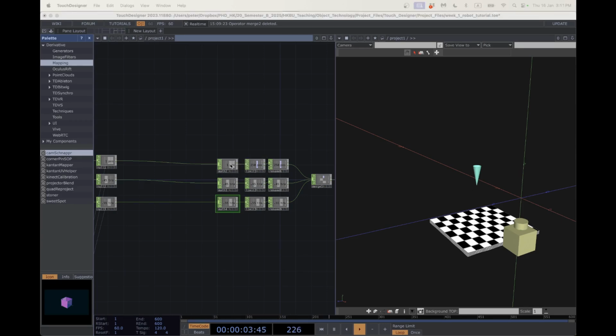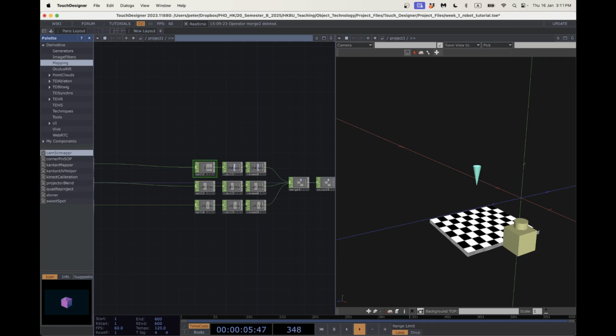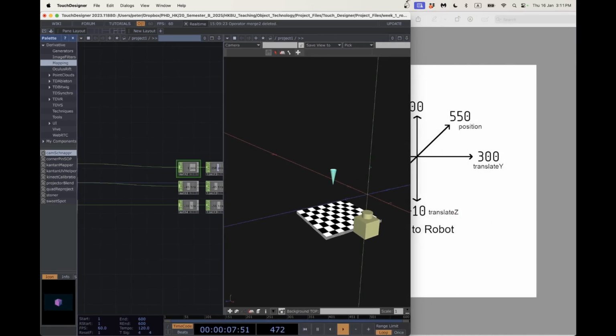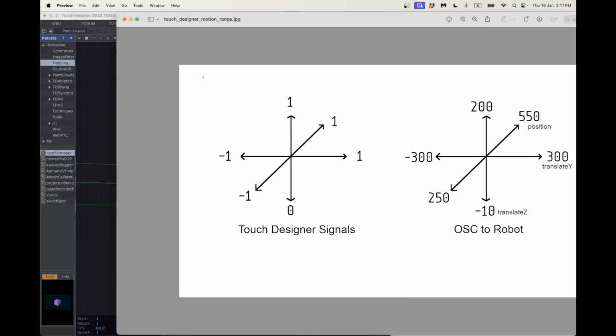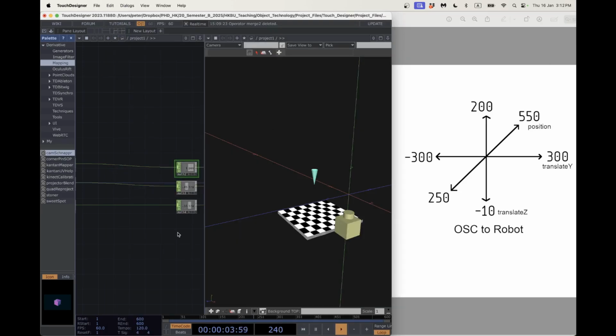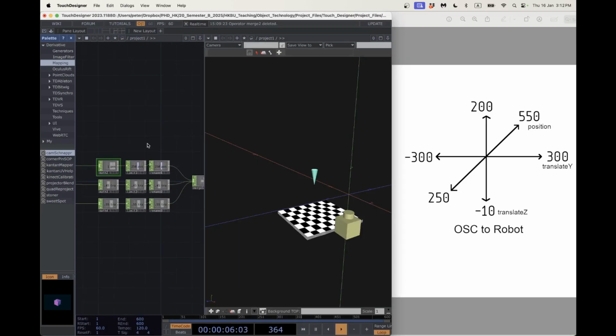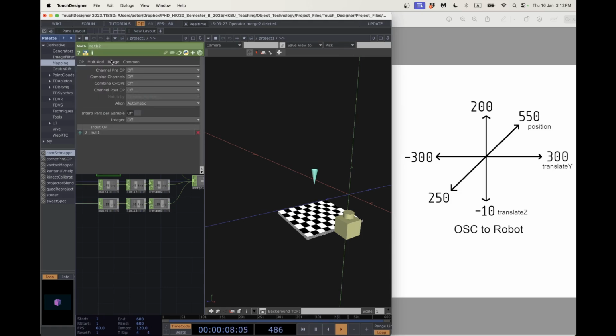So the first math here should be, to remind us, I can sort of squidge this over and bring back our little diagram here. So the first one is going to be, if I bring my parameter window up, going from -1 to 1 to -300.